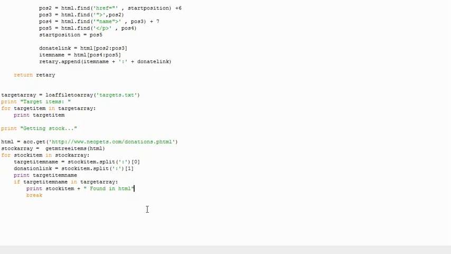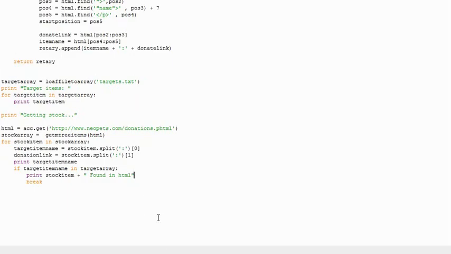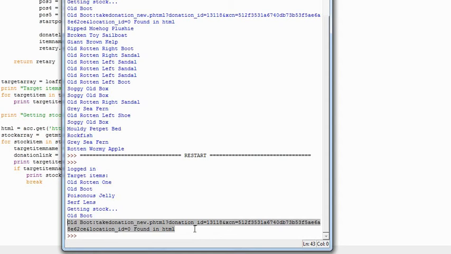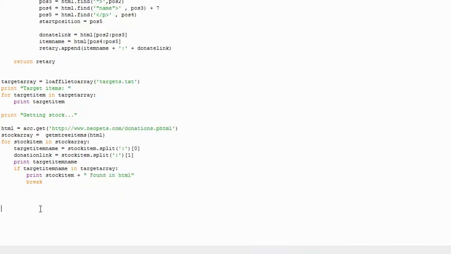So I'm now going to just get that target URL. We're going to have to add neopets.com to it obviously at the beginning. And that looks pretty good, yep. Just change this up a bit. Attempting to grab, I'll change that to target name, from URL, say donation link plus donation link.